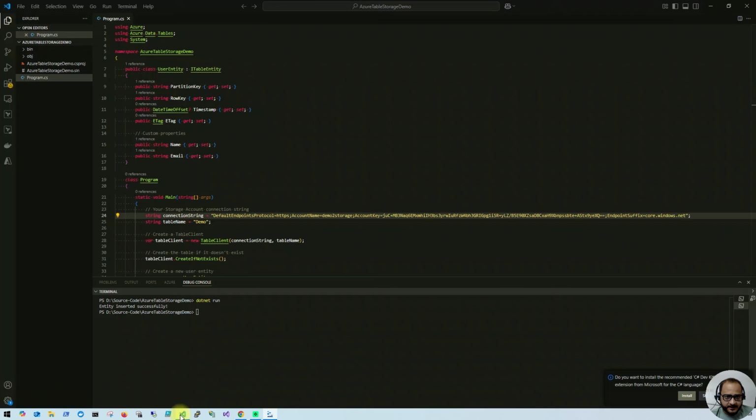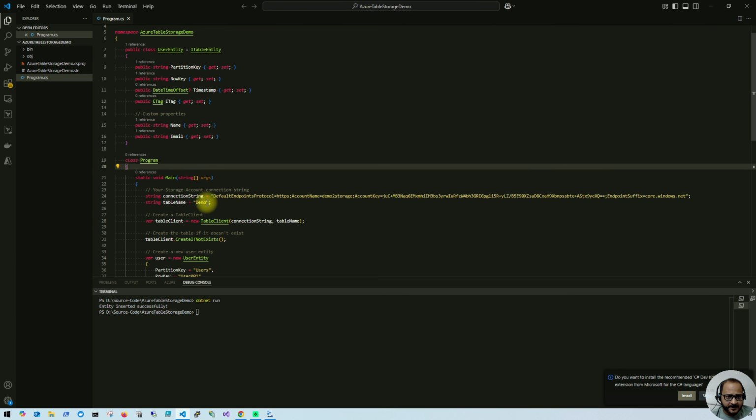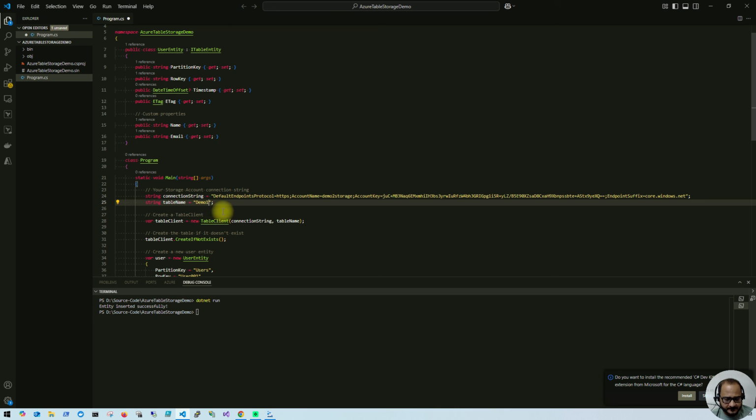If we want another table, let me just quickly change the name here. I will put demo1 and save it. Again I will run the dotnet run command. Okay, so entity inserted successfully.